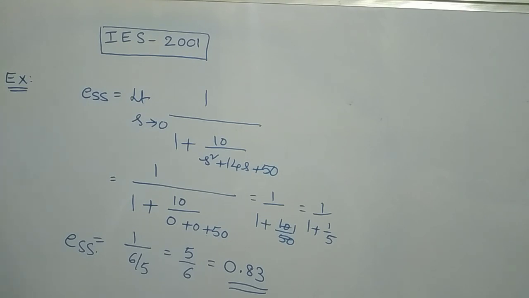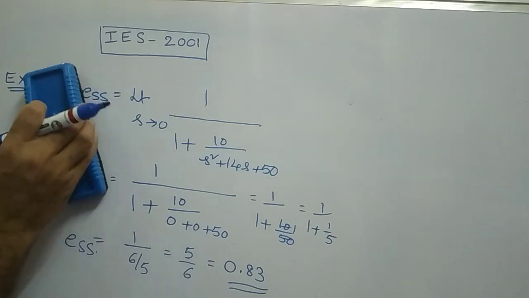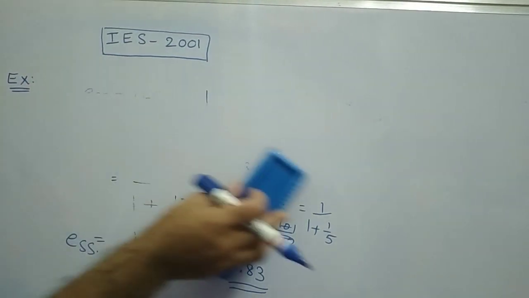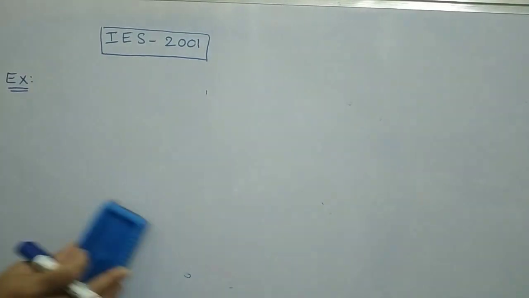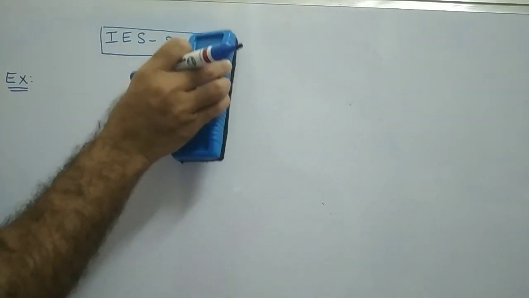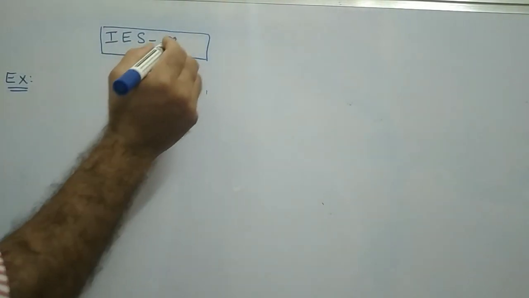Why? Because in the last presentation we have seen steady state error as well as the error constants. Therefore, you will get such types of questions in your competitive examinations. Clear? And then finally we'll see one more interesting example, which is a very important model basically, and was also asked in IAS 2011. A very important and interesting example we'll see. This is asked in IAS 2011.